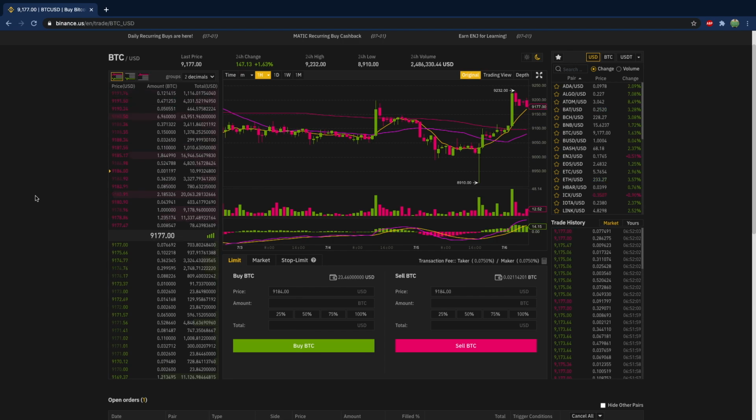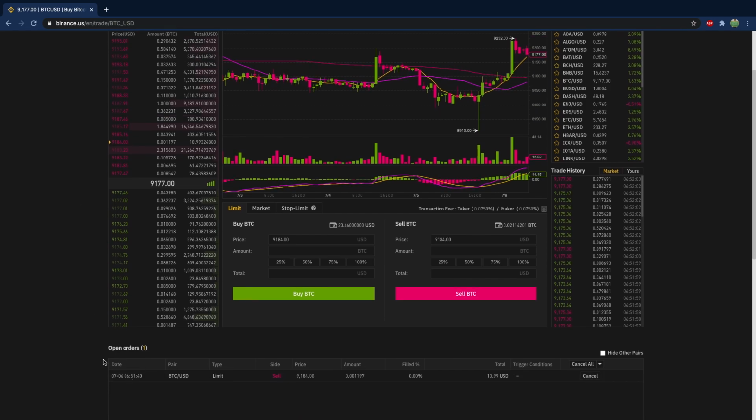This is very hard though, as you may have noticed, because in the time it took my buy to be met and for me to place a sell offer, the price has dropped quite significantly. So in order for us to make a profit from just those two trades, the price is going to have to go back up above 9184, which may take all day, who knows? It could never go up that high. More than likely, it will eventually be met though, if I leave this on here long enough.